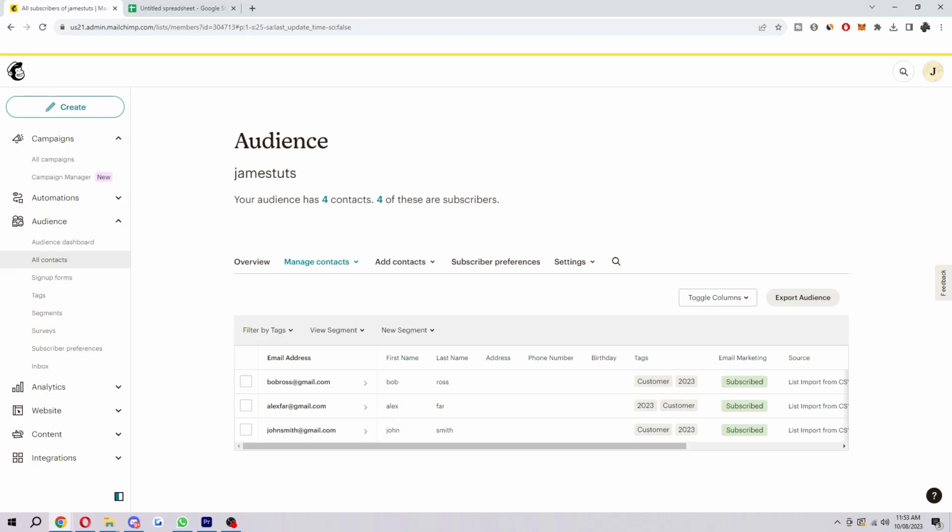After you have done this, you will be able to do a number of things, such as send email campaigns, create segments, send automated emails, track results, create landing pages, and use Mailchimp's CRM features. So I do recommend using all these features to their maximum potential.